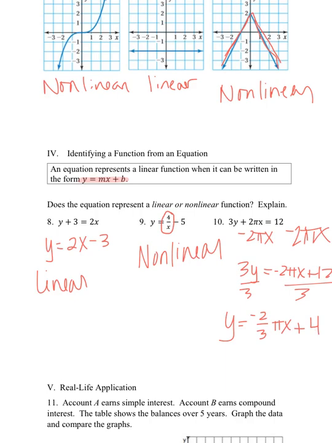So this is actually in slope-intercept form. Pi is considered a value. It's just a representation of a value. So this right here is your slope. It is a true value, negative 2/3 times pi. So this actually does create a linear function. That one messes kids up quite a bit.